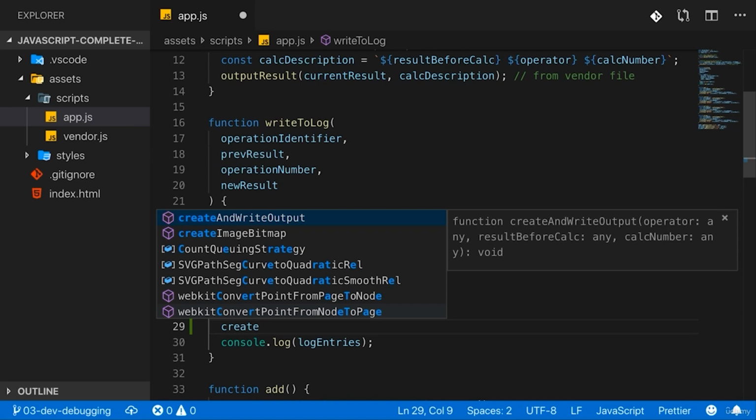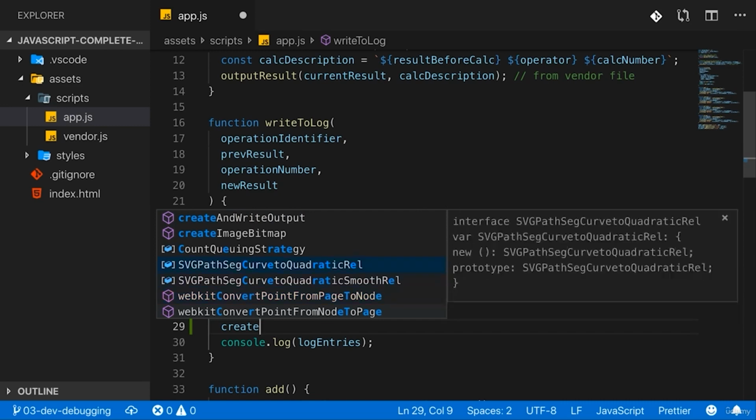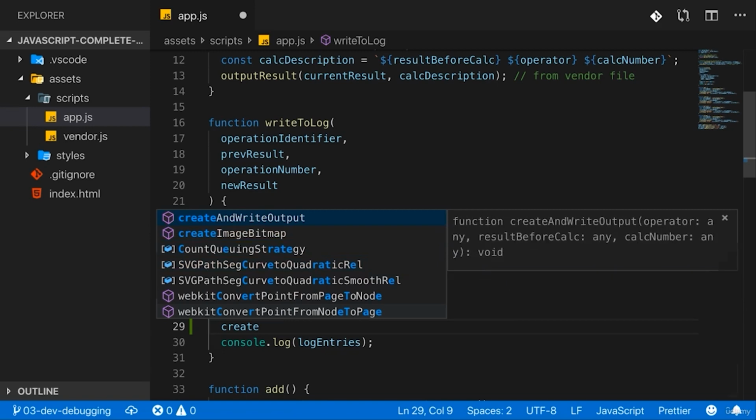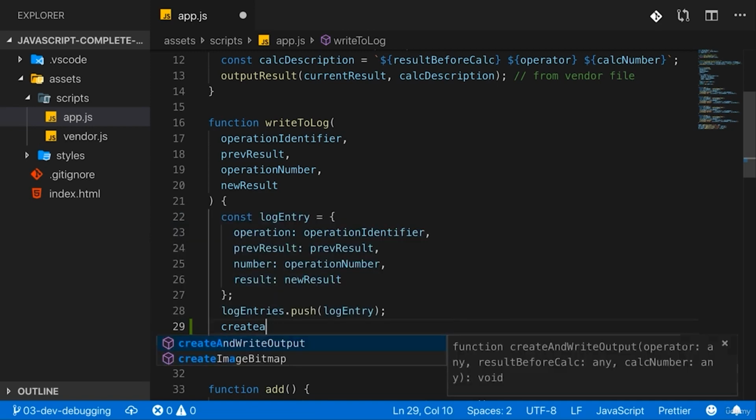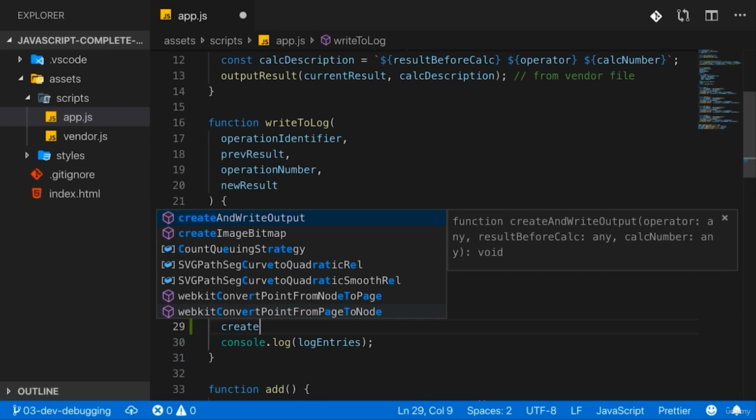And they don't just have to start with it, they include it anywhere. It doesn't even have to be one word, as you can see with the suggestions down there. All properties or functions that include the characters I just typed in the right order will be shown here. And then the suggestions are narrowed down the more I type. So that's really useful because that allows you to write code quicker.